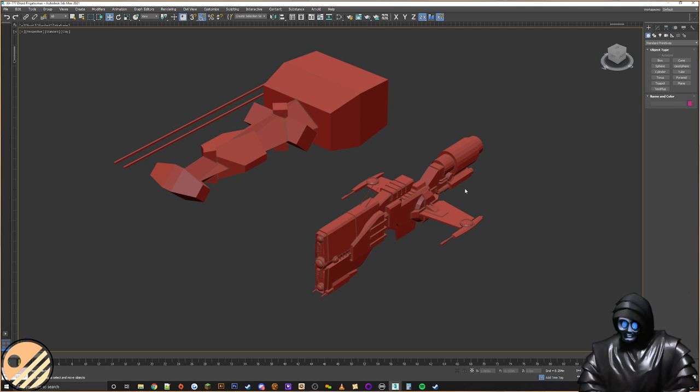But yeah, we don't have enough time today because I gotta go to the store in probably about half an hour maybe and make dinner. But probably tomorrow I'll go through and clean up the mesh. And we don't have to be too anal about things, but it's very inefficiently built because it's just a bunch of objects slapped together to more or less create the shape of what we're looking for. But there's a lot of unused faces and things that we need to get rid of, and there's a lot of things we can weld together into single objects. And that might take maybe half hour, 45 minutes to do.